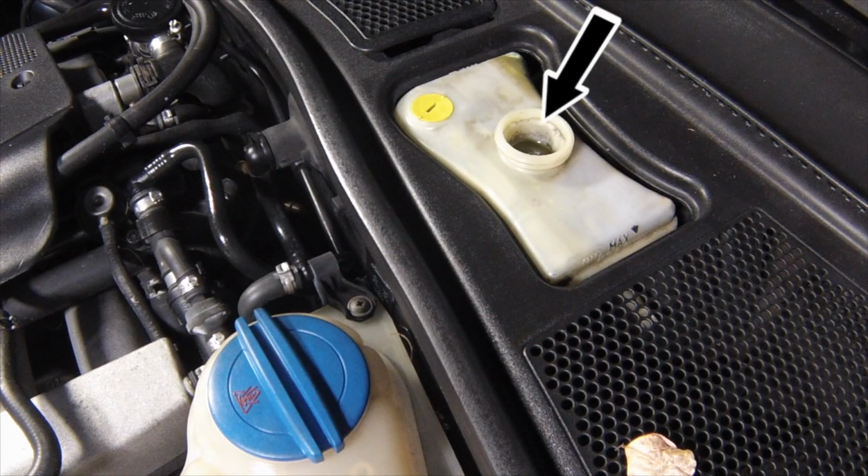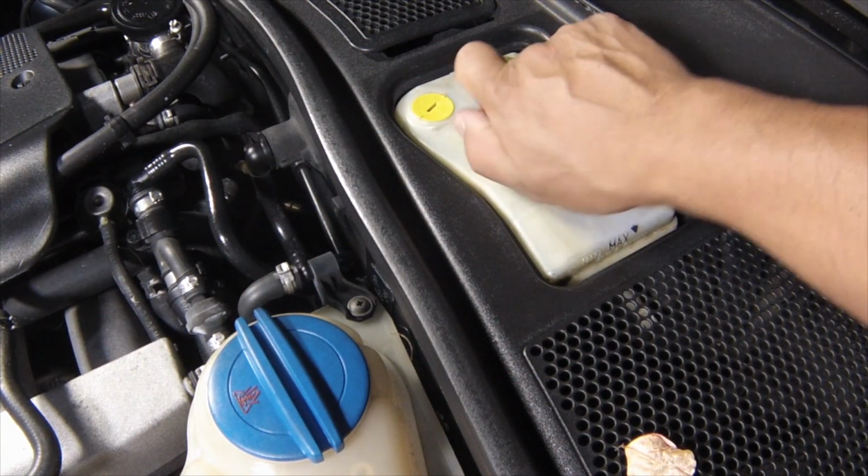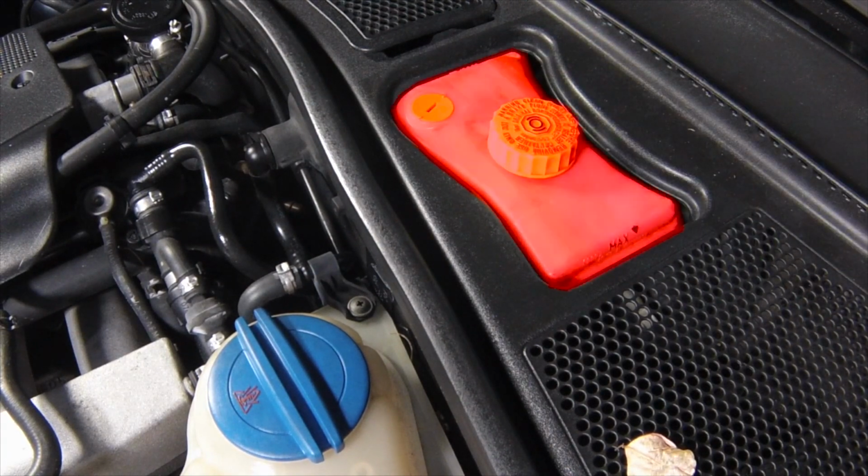Carefully add fluid, taking care not to spill it onto the surrounding components. Use only the specified fluid. Mixing different types can cause damage to the system. On completion, securely refit the cap and wipe away any spilt fluid.